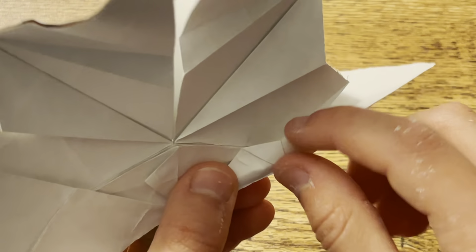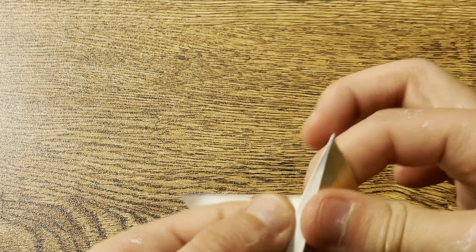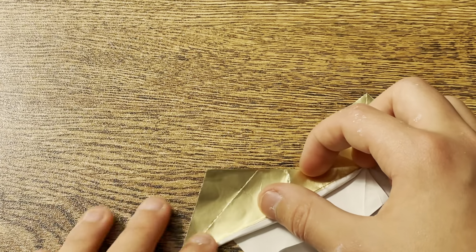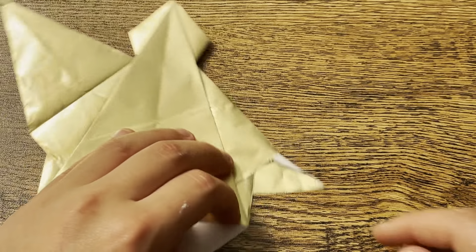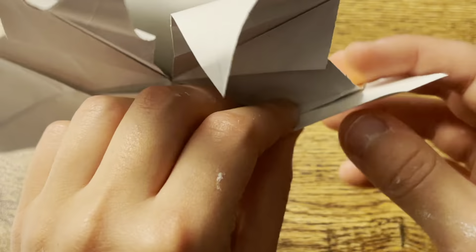And when you do that, it should be like that. I don't think you can actually fold all the way to that point, but just fold that there. Okay. Gonna make this a bit more straight. Okay. So I'm gonna just take this off screen, just try to mountain fold this edge behind.